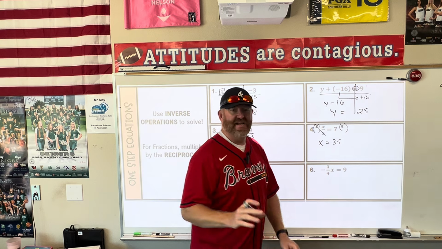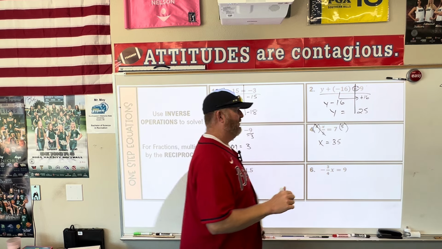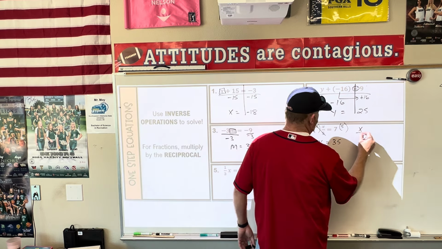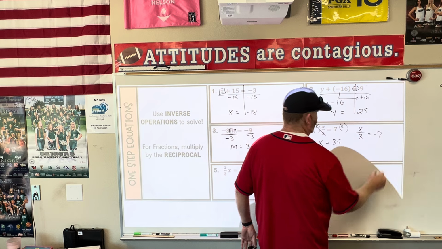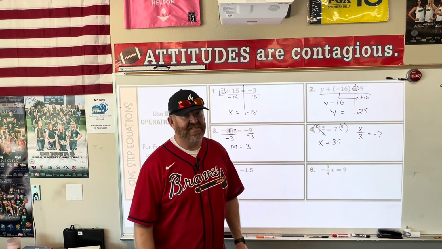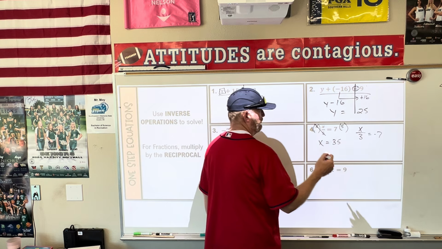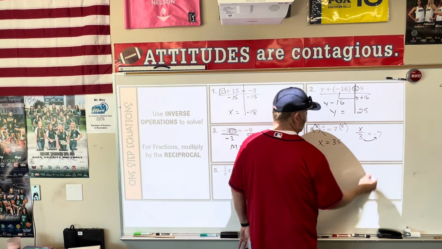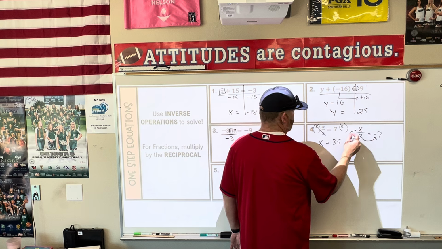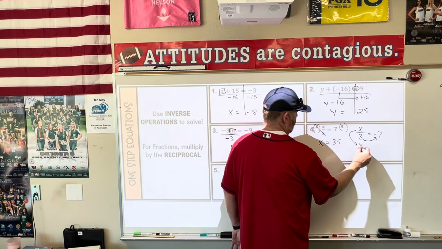Here's how I also did it. This is the way I did it when I was growing up. Whenever there was a fraction, if I had X over 3 equals negative 7, this is how I still do it to this day. I want to get rid of the fraction. I'm just going to multiply these 2 numbers, and then bring the top down. So X comes down. What's 3 times negative 7?